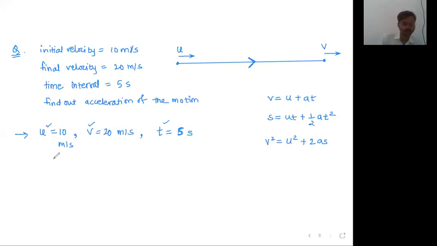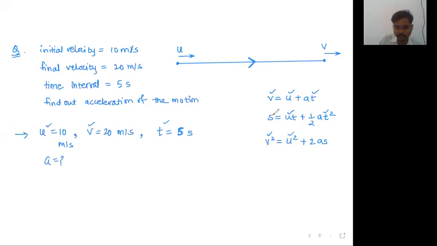So now, using which equation will we find the answer? We have to find the acceleration. Acceleration is present in all three equations, so which equation is to be used, that we have to think. The logic is to tick mark the given things. Initial velocity, final velocity, and time are given. Now check which equation is to be used.